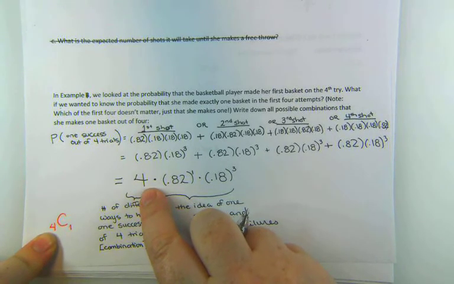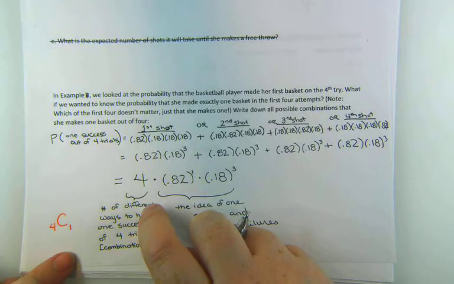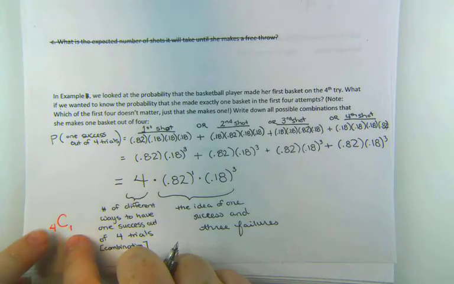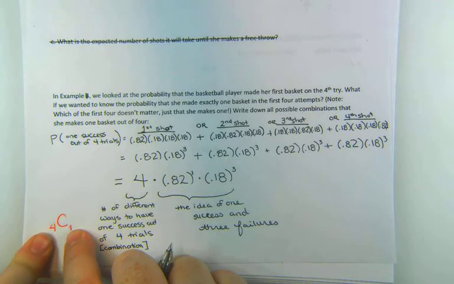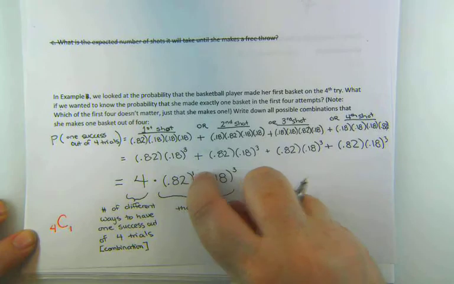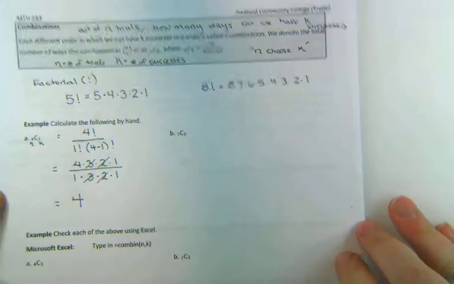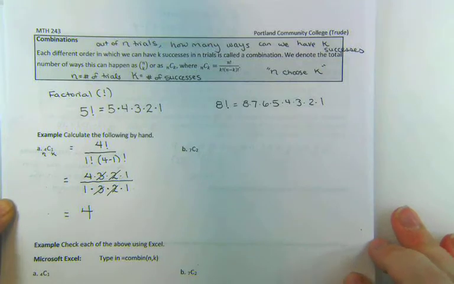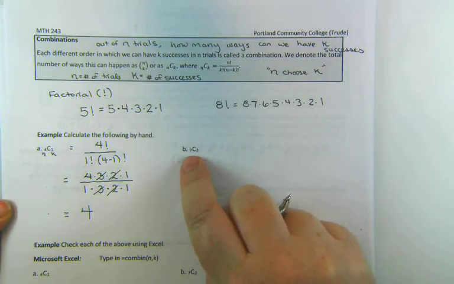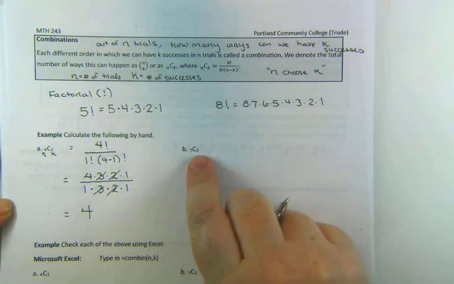Once we see this, we would plug it into that formula, and that's how we get a 4 right there. And this allows us to now go, okay, what if we shot the ball 10 times and wanted to see the probability of 2 successes? Then we could use the numbers 10 and 2 there and plug it into the formula and calculate what would go there, and then we would just have to adjust those exponents as well. But let's keep practicing with these combinations.